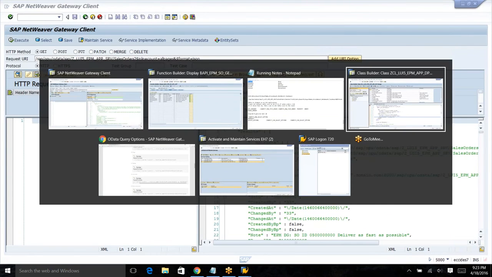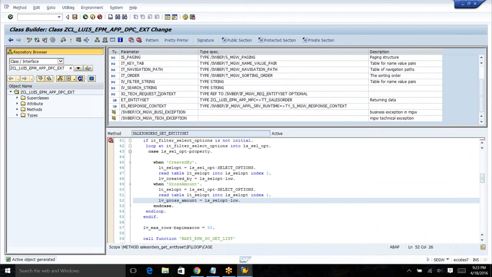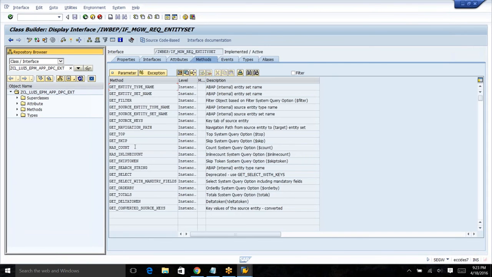If you look at IO_TECH_REQUEST_CONTEXT, there is a method called has inline count.